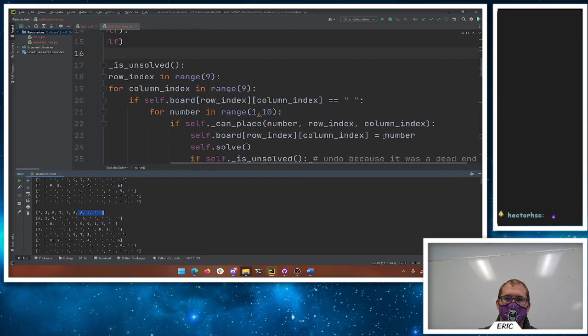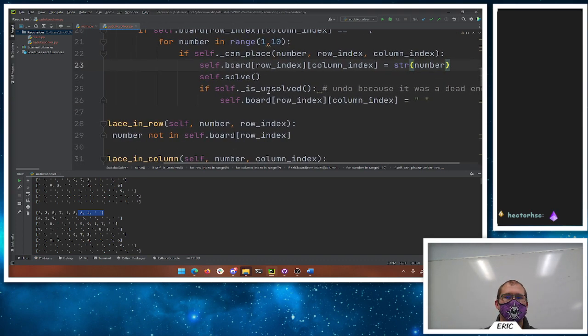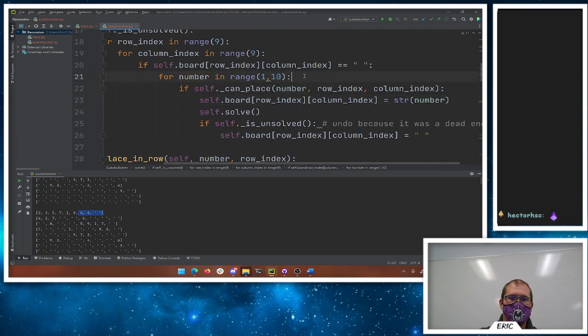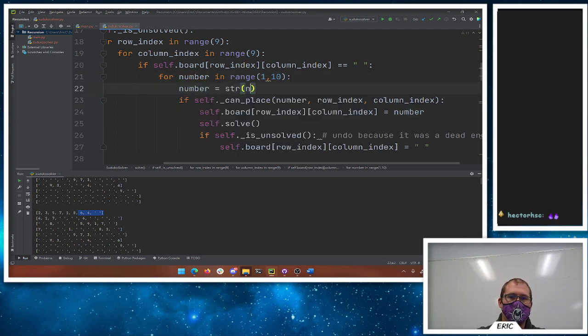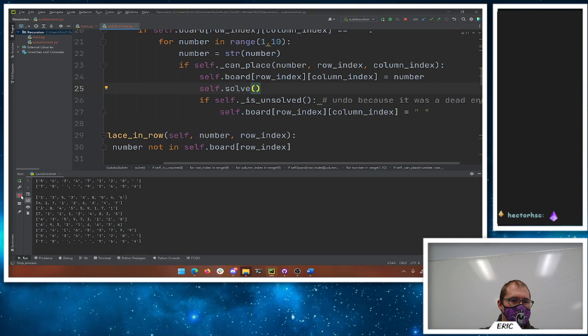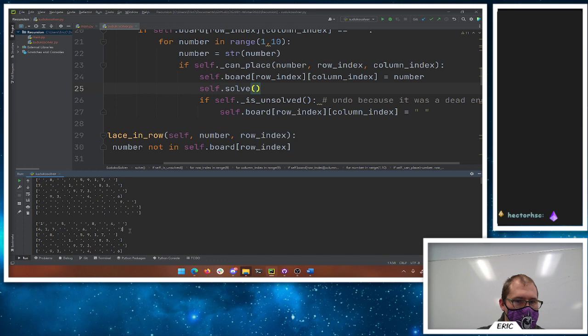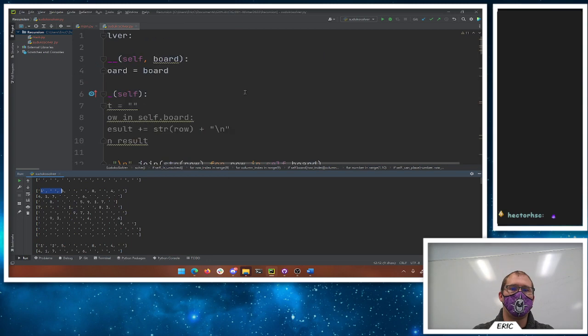So I just need, it is a string of the number. I think that's the only place I have to change it, right? No, because then all the numbers need to be strings. Let's do this. Let's say number equals a string of number. Then it's going to be used as a string everywhere. It should be fine. Give that a quick run. Did it still not line up right? They're all strings now, but it's not lining up. Oh, because now my board isn't a string.